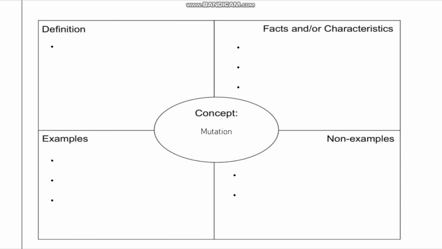And to wrap this up, for this last Frayer model, for the you do part of my modeling, I would have students complete this by researching what a mutation is, using the internet or the textbooks to find the definition, with 3 facts or characteristics, 3 examples, and 2 non-examples. I provide my students with a blank piece of paper, a pencil or pen, and a laptop or their textbook as the materials for this independent activity. Giving them a blank piece of paper instead of a printed out Frayer model also helps show them that they can create this themselves anytime as a study tool or for helping them reinforce other concepts that they are learning.